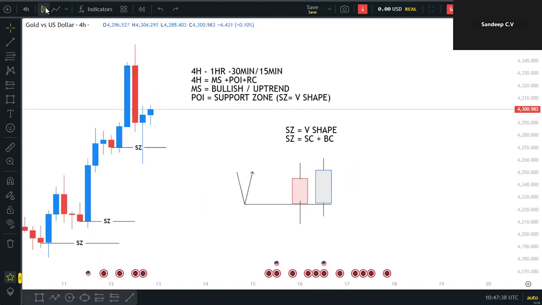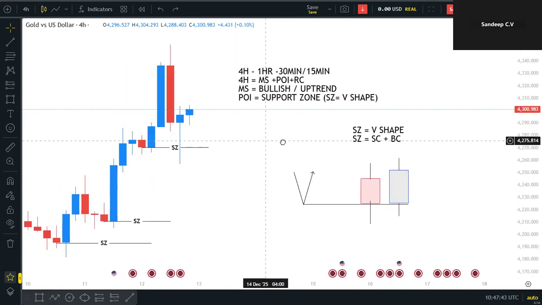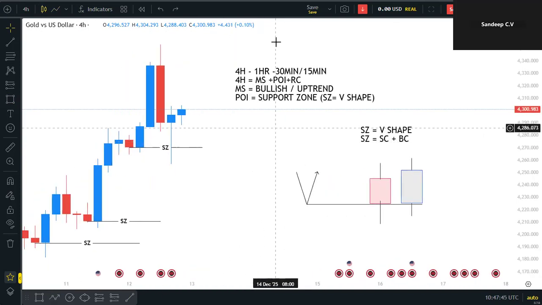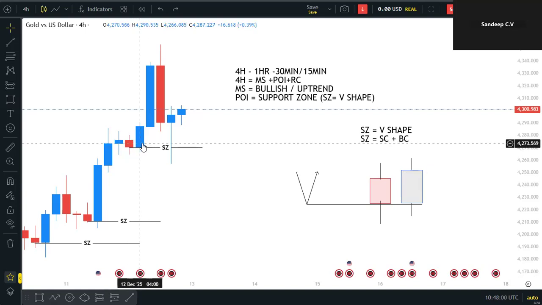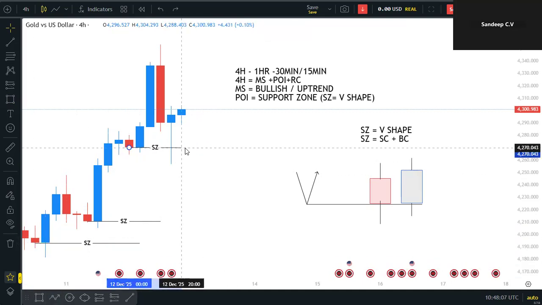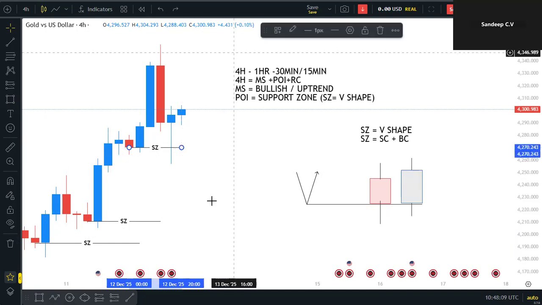If you look at all the regions where we marked, you can see that they perfectly meet our description. For a support zone, it must be a sell candle and a buy candle. And if you look here, this is an engulfing. There are different types of engulfing, but we'll look at that once we come to the aspect of entry, because entry is a very wide aspect in trading.